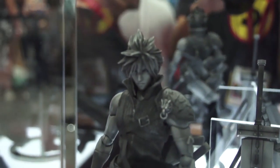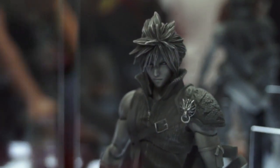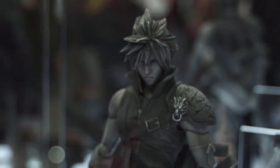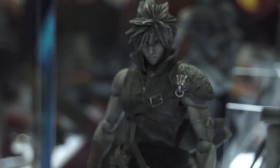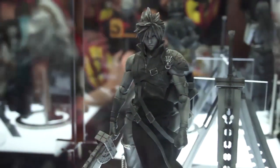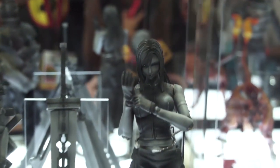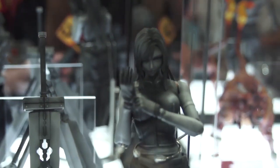So you can see Cloud kind of has the cloudy wolf motif on his shoulder. And actually, what's really cool about this prototype of Cloud is it looks like he's going to have posable fabric as part of his design. So that's real cloth that you're seeing there. It's not PVC like the rest of the figure. And so it has a piece of metal in it that'll let you shift it and move it around so that you can have that be a part of the character as well. Yeah, absolutely. So it adds some dynamic posing to the character.